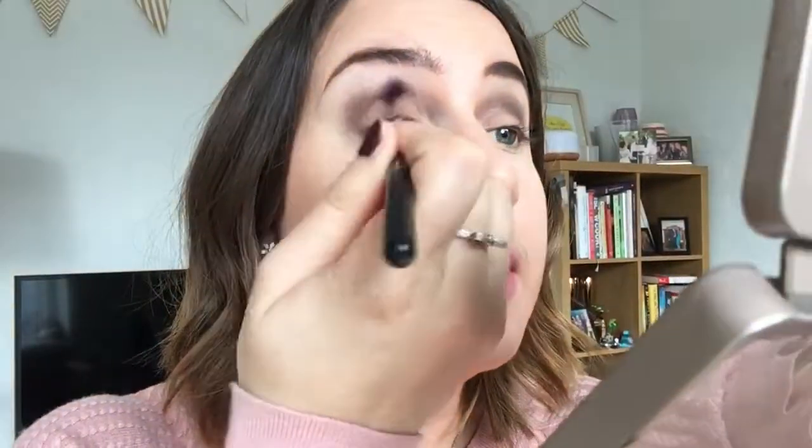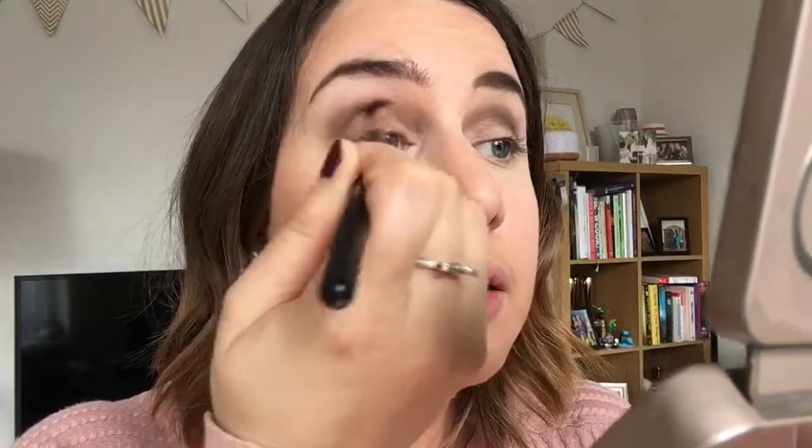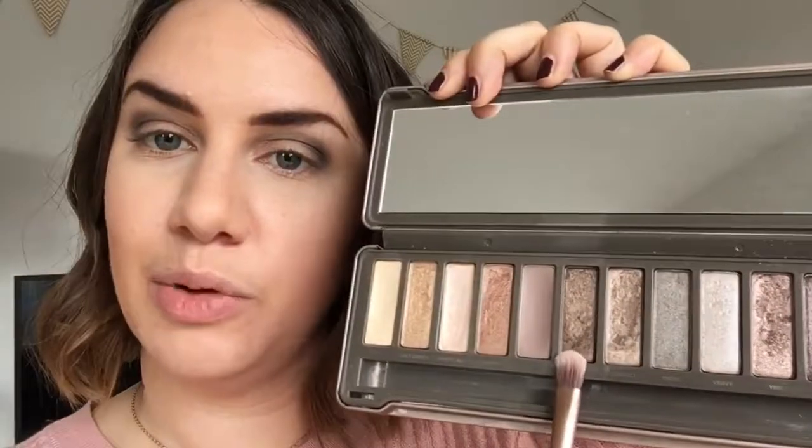Maybe I'm not quite even. Let's just even it out. This is the thing, always check to make sure your sides are even, and you can do that just by blending on both sides. Okay, so next I'm going to go over the lid here, and I'm going to go in with the color Snakebite. Which one is Snakebite? This one here, the slightly darker shimmer shade.